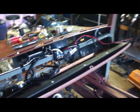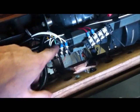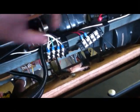That's hard to hold an iPod. Alright, I don't want to give you 100 videos of wiring, so. Everything's in a harness. Just the one from the column. Two directionals. And the light bulb for it's right here. My diode would go, my two diodes would go right there between those two.